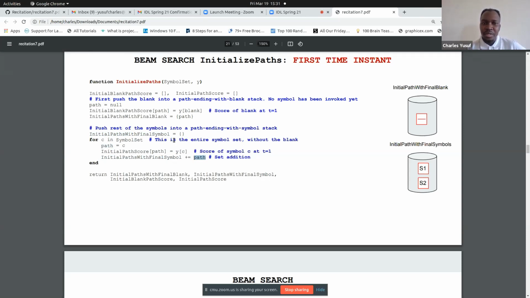And as you must have observed, this is looping through all the symbols. Don't forget the symbols that are coming in here, like we said initially, don't contain a blank. So it makes sense to have S1 and S2 as part of this. So that's why we actually have this.